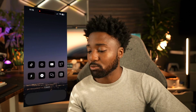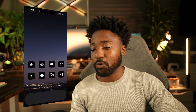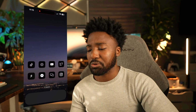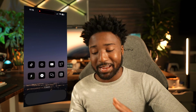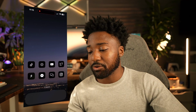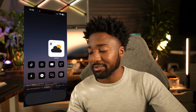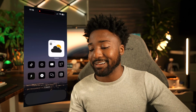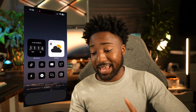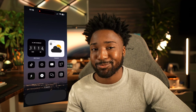Here's how my home screen looks like. Now, very simplistic, very straightforward, and to you guys, it might even be a little too simple. Like, where's the widgets? Where's everything? I like to keep things simple but effective. So if I want to see the weather, I just slide down my finger and I can see the weather outside. Okay, right next to that, I have the date, the time, and you guys can see the seconds is actually animated right then and there, so it shows the seconds, which is pretty cool.